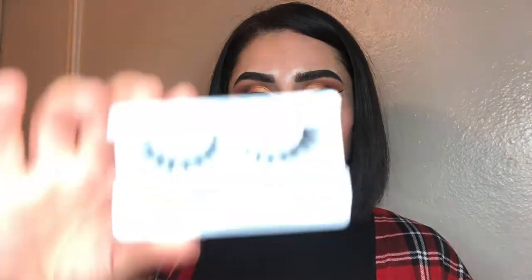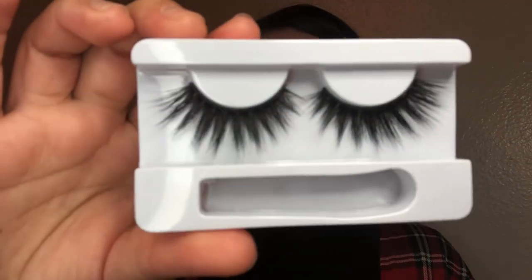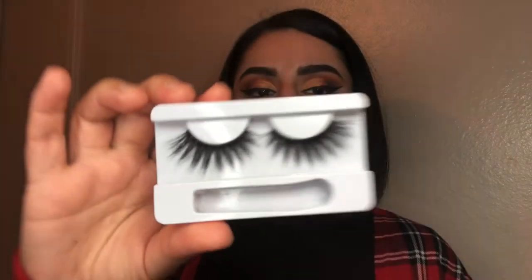Now for lashes, we're going to go in with these — they are in the style Drama Queen. They are the e.l.f. Fox Mink lashes and were so, so affordable. Here on YouTube, Jasmine Juicy Jazz loves these, so I had to get my hands on them. I did wear them yesterday — they are so, so beautiful. If you need very dramatic, very wispy lashes, these are very nice. Lashes are on — they are very wispy and long and dramatic. I love them so, so much.